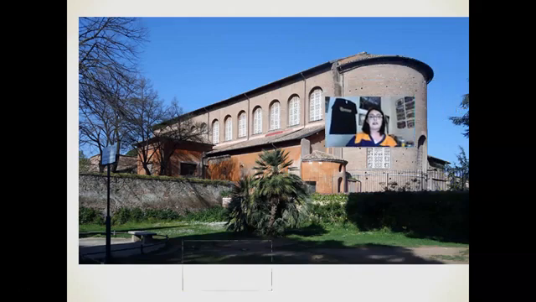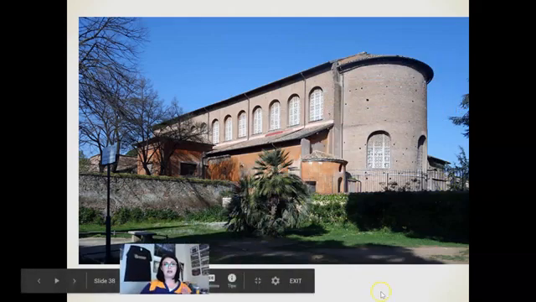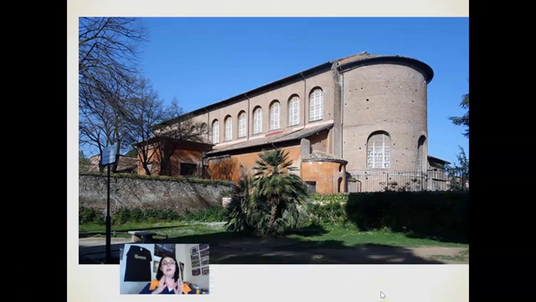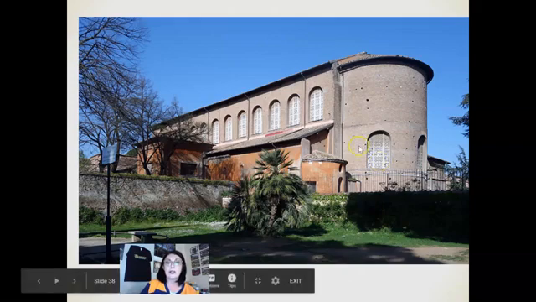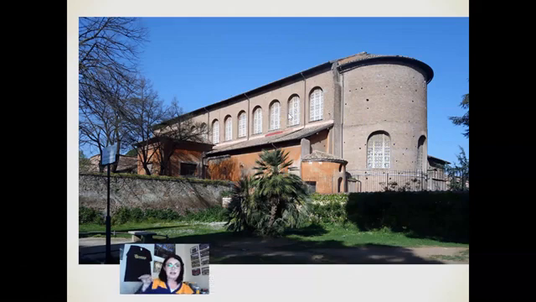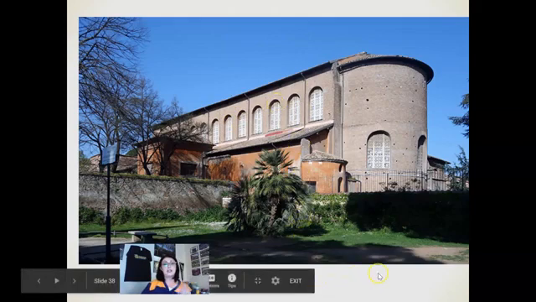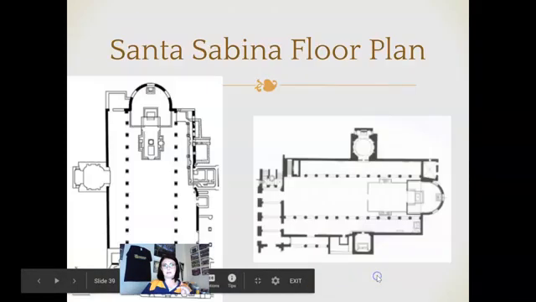So this is Santa Sabina, which is one of the only surviving early Christian churches or basilicas. And you can see right here, we're looking at that rounded apse at the end. And you can see it runs on that horizontal axis. You can see from the outside that clear story of windows on the triforium or second floor. Just picture perfect adoption of a Roman basilica into becoming a Christian church.